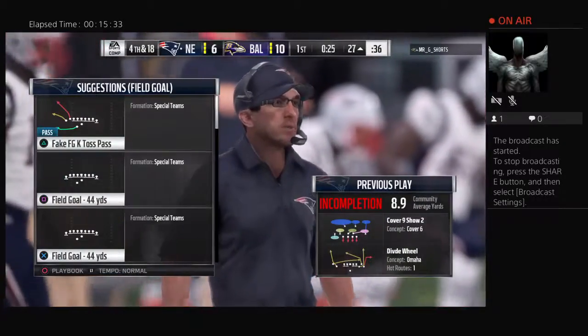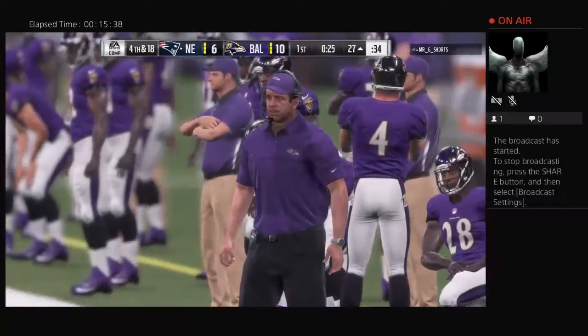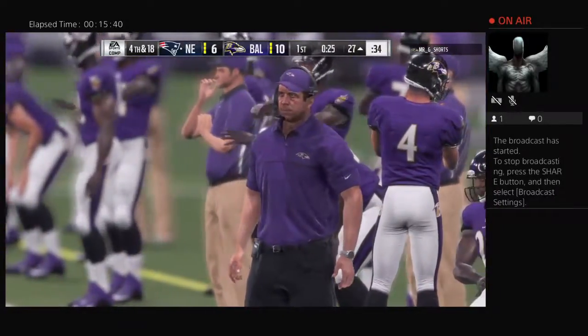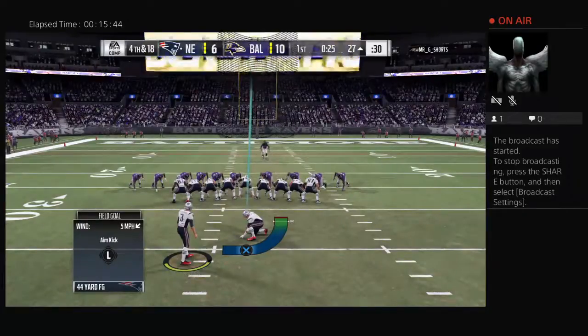Fourth down now. Well, not that we had any questions, but it's obvious his arm does not hurt today, does it? He does not mind slinging it around. He is firing that pigskin around the yard. Yeah, putting it deep downfield, taking shots. Unsuccessful there, but I like his moxie.